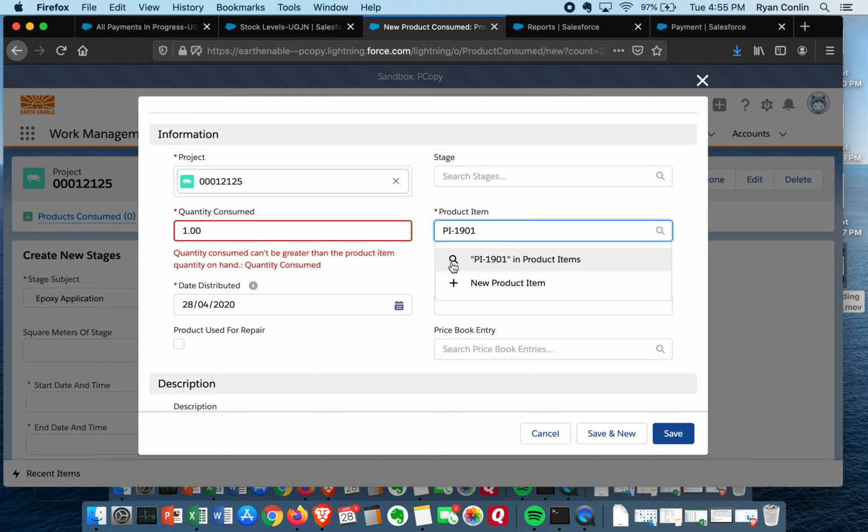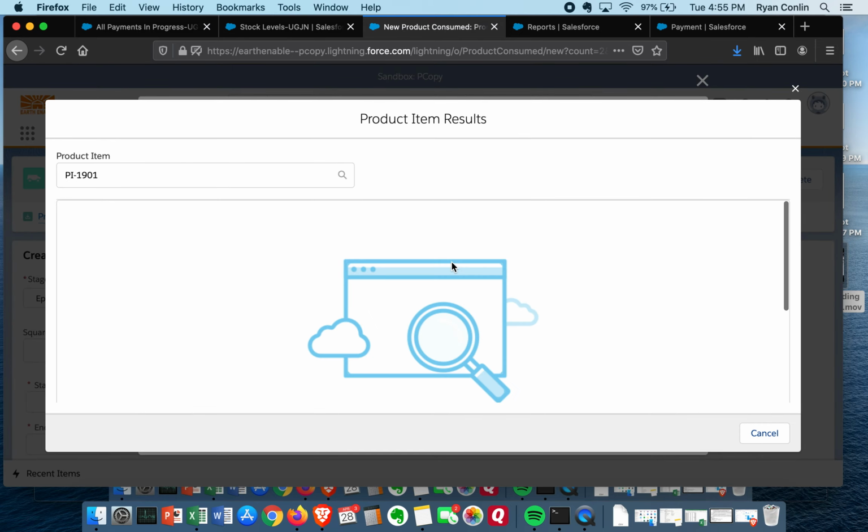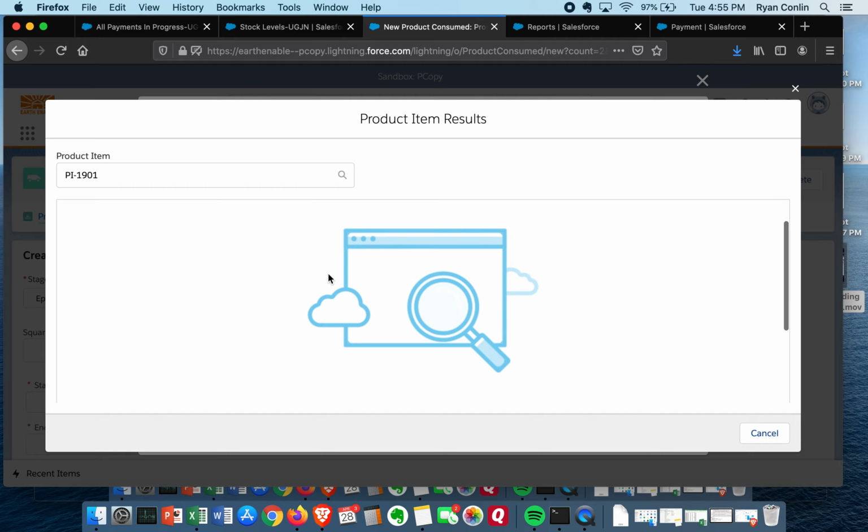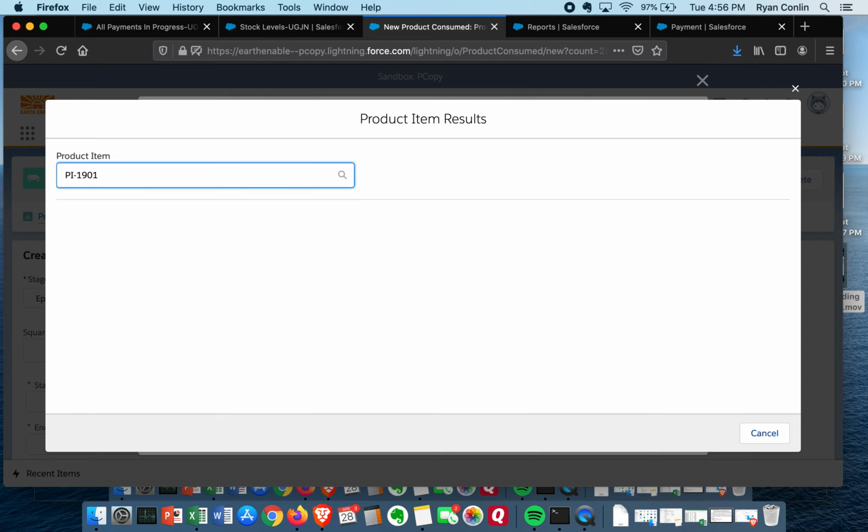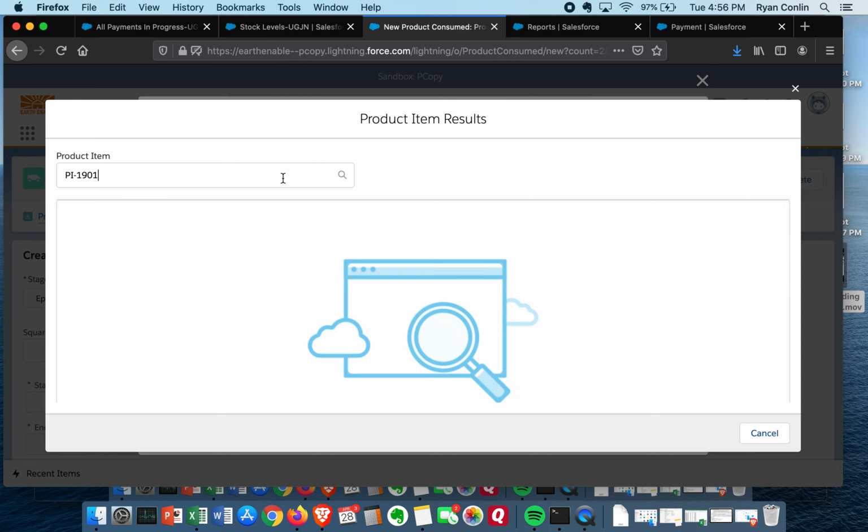Now, one thing you can do is click this spyglass right here. But even in this window, Salesforce is searching for the product items I've recently seen. It's saying, okay, I'm going to look through all your recently viewed product items.